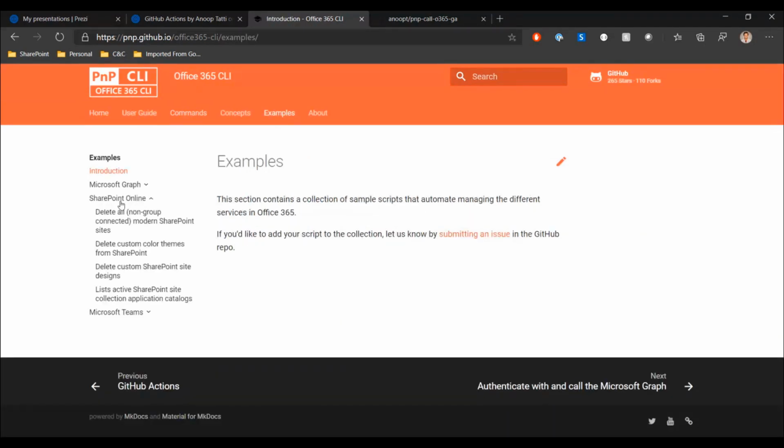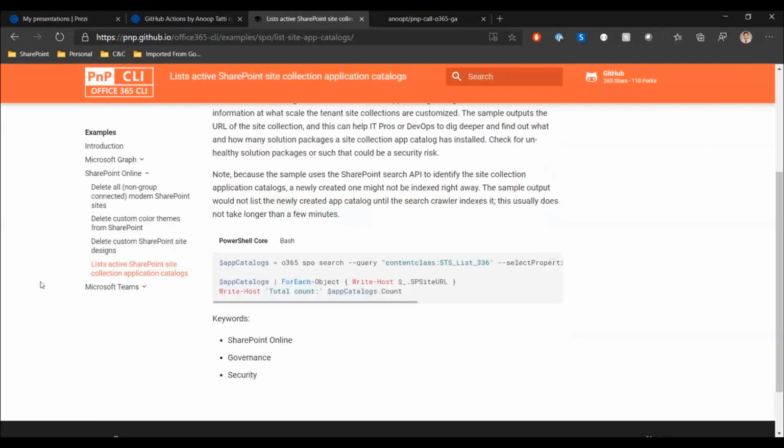Just open one of those. Open the last one, list activate SharePoint. So you can see the syntax here, we have a variable in PowerShell. And after that variable, it's the CLI command. And the CLI command pretty much looks like Azure CLI or NPM or Git, if you're familiar with those syntaxes. But once you run that command, it's collecting data from Office 365. And then we're outputting that data in a typical PowerShell manner down below. So it's briefly how to catch on to the syntax.